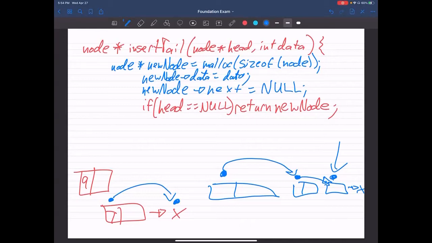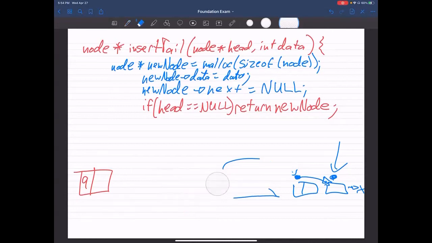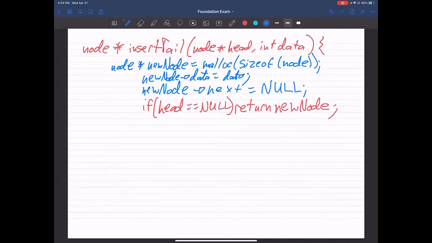So this is going to be our stopping condition because we already ruled out the case where the current node is null, meaning our head is null. So now we're going to iterate through the linked list. And there's 2 ways of going about this. Some people like doing a temp pointer. So a temp, this can be called current equals head. And some people like moving the head itself since you're only moving it once.